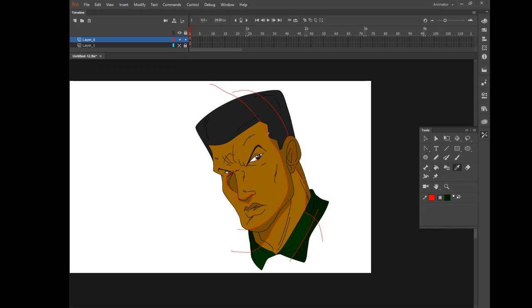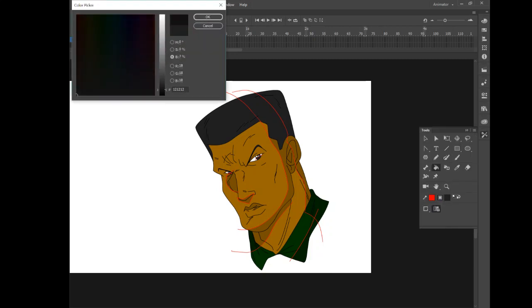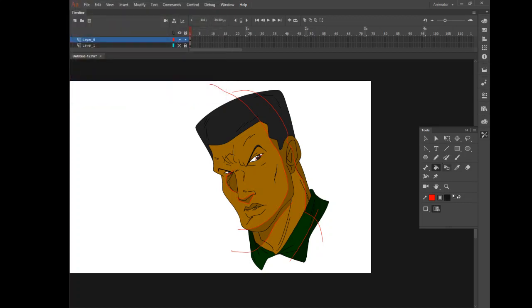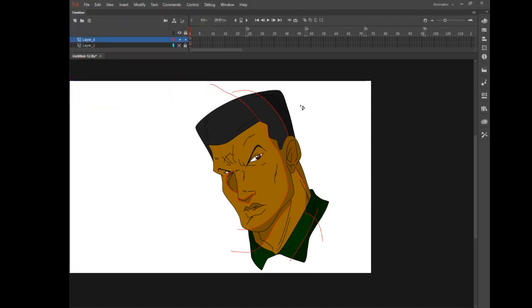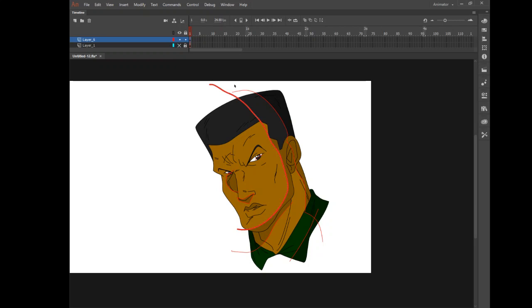Now I put my black stuff, I never have a true black. I always keep it a real dark shade of gray. That way when I go to shading, I could put a darker tone underneath it for the shading. So even my black has shading on it. My black colors have shading. So that's another trick. All right, just double click. I'm just double clicking the red lines that I made, and it automatically searches for those red lines, and it deletes them.